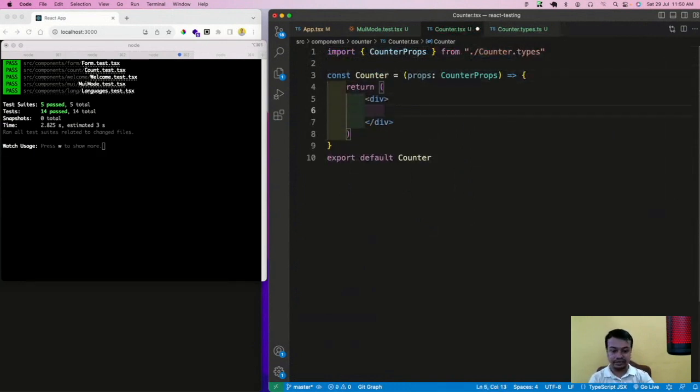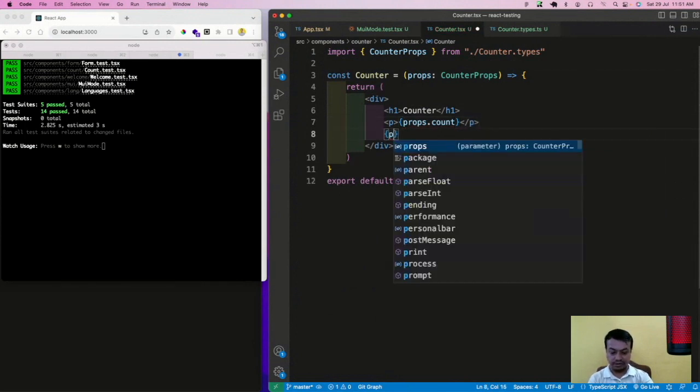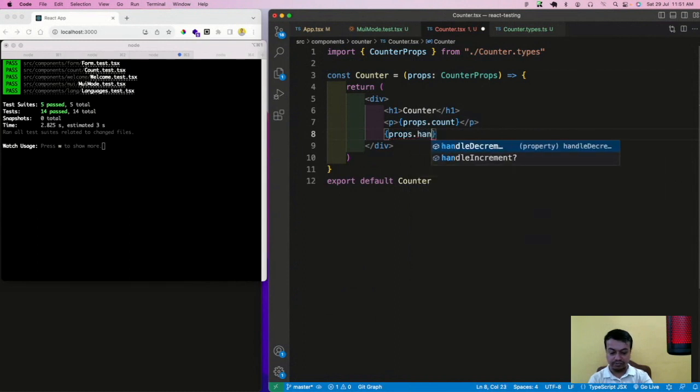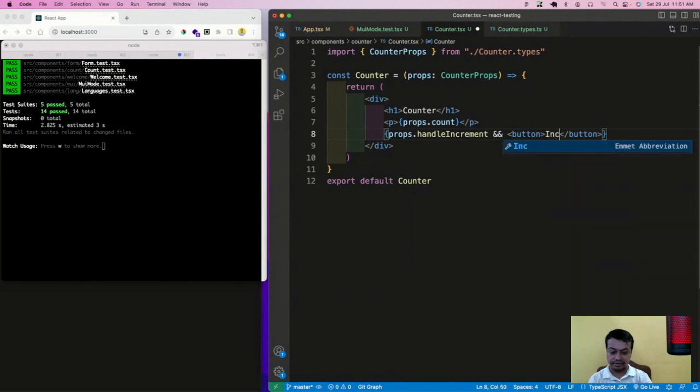Then in this div, this h1 I write as Counter, and then the p as props.count, and props.handleIncrement, handleIncrement, and then the button as Increment.